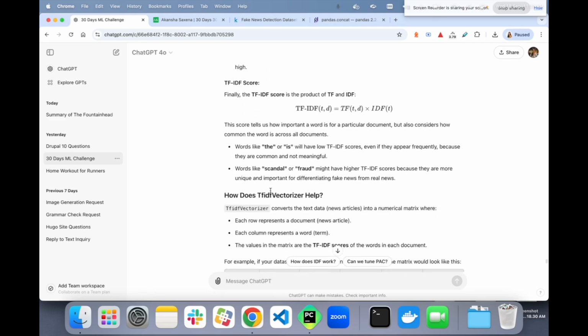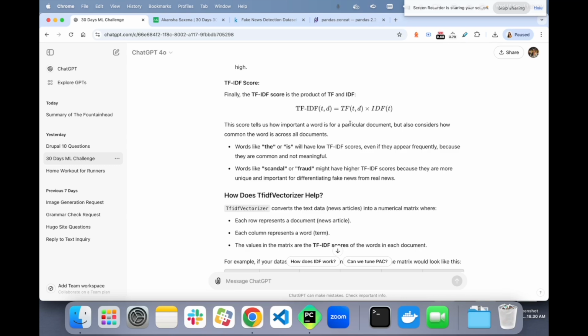Understood. Finally, the TF-IDF score is the product of TF and IDF: how many times that word has occurred, the frequency of that word in the document, multiplied by how unique the word is across all the documents. This score tells us how important a word is for a particular document, but also considers how common the word is across all documents.